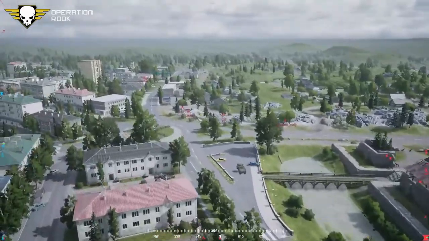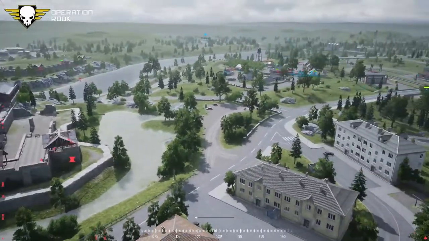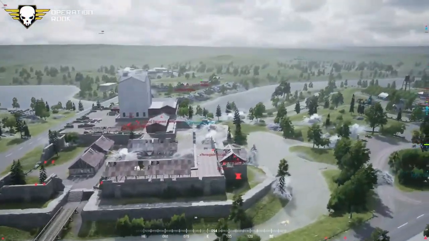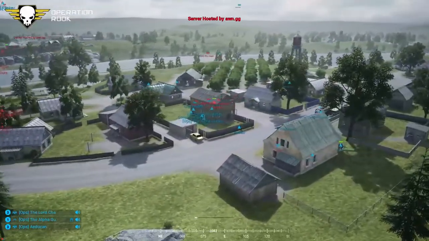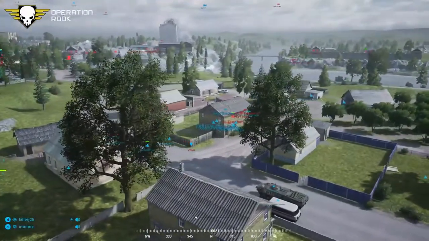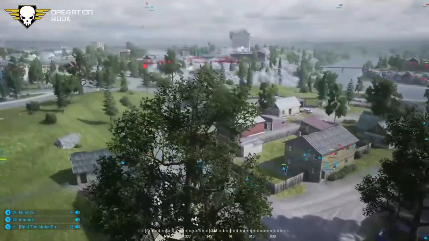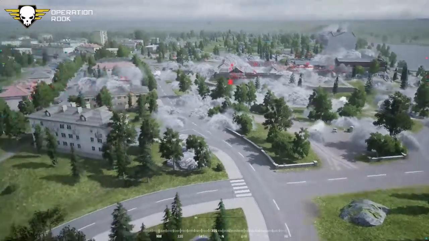Here, smokes. Just up there. That's Frost Squad out there doing some work. People pushing through this village. What's going on, Tinkerbell? Mortars getting called in on Castle Harmon. Harmon Castle.